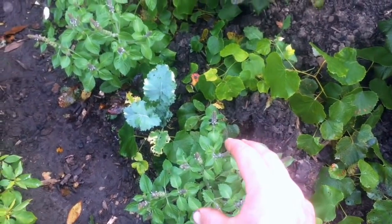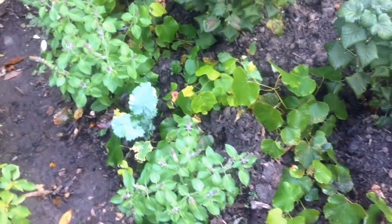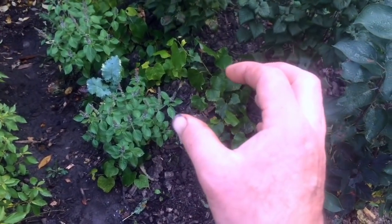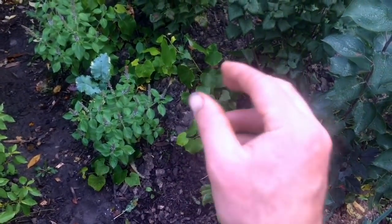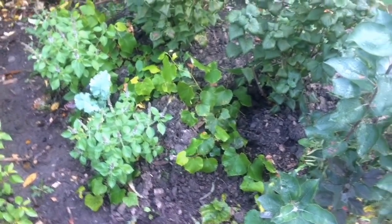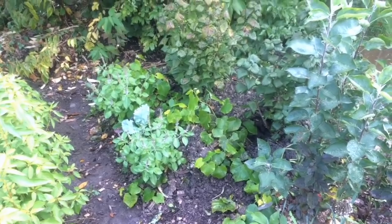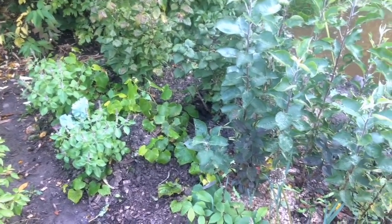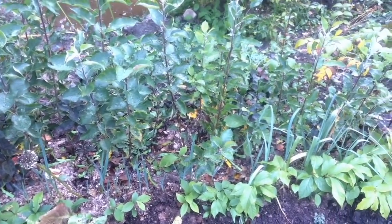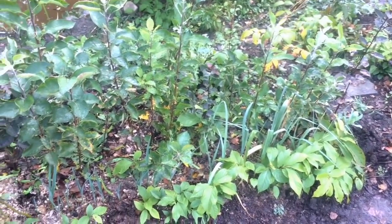And all the while — holy basil, tulsi, some kale — there was a whole carpet of beets that germinated through here because last year this bed was beets. Until they got in the way in a distinct way from the grapes, we left the beets as a ground cover, then harvested them as they took up too much space and made too much shade for the grapes. Allowing for the weeds of the garden — your lettuces, your kales, your spinaches, little radishes popping up here and there — those sorts of friends in this perennial nursery are actually really lovely. They cover the space and give us food while we're growing out these plants to give other people food.